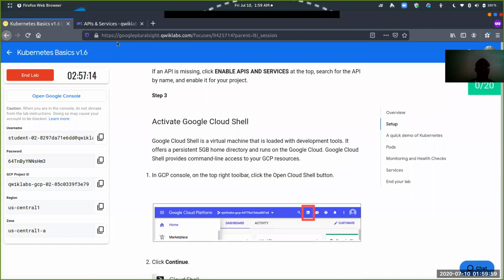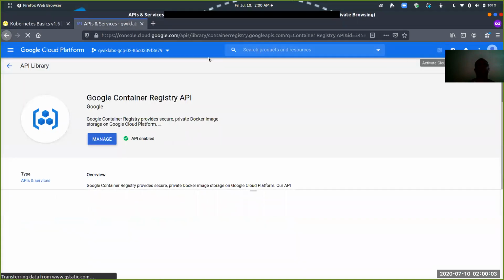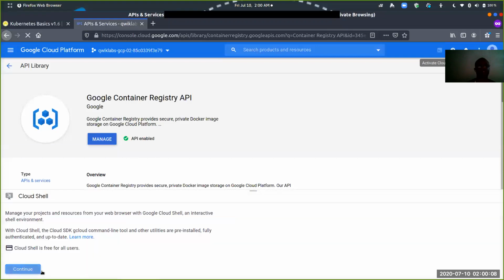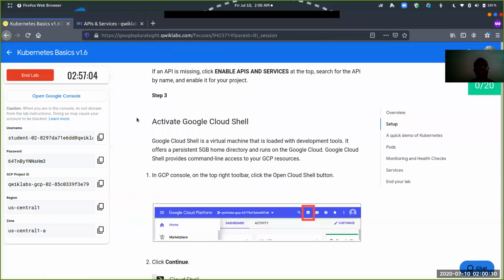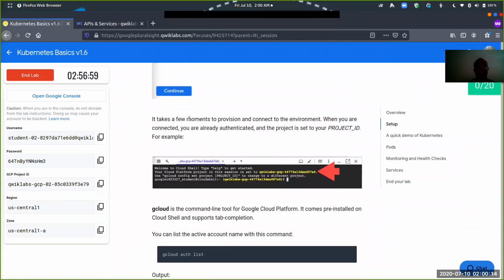Okay, now let's activate the Cloud Shell. Activate that. You click on continue. While that is setting up, let's run through. Now take a look at this. You should see something of this nature.